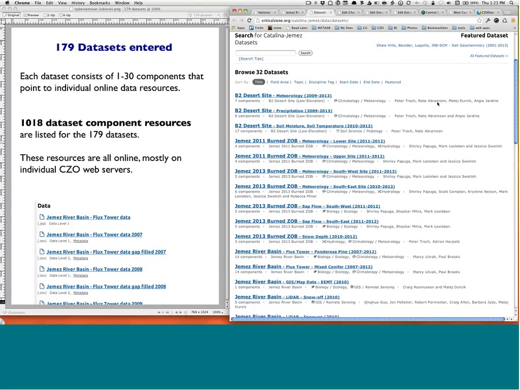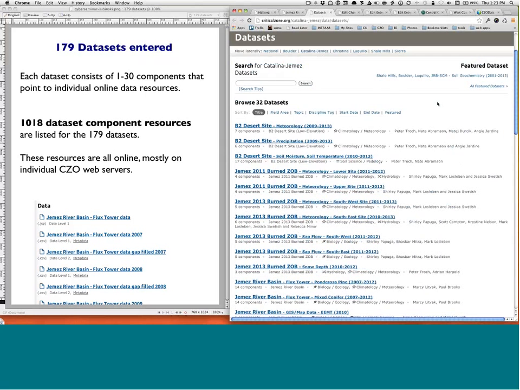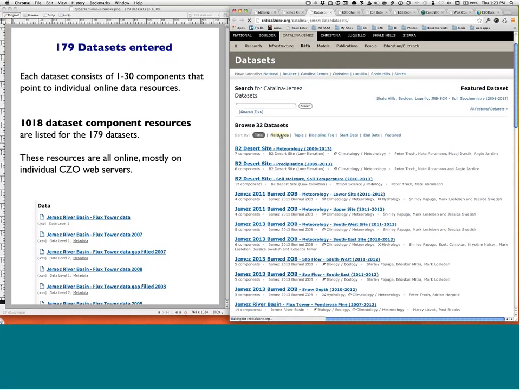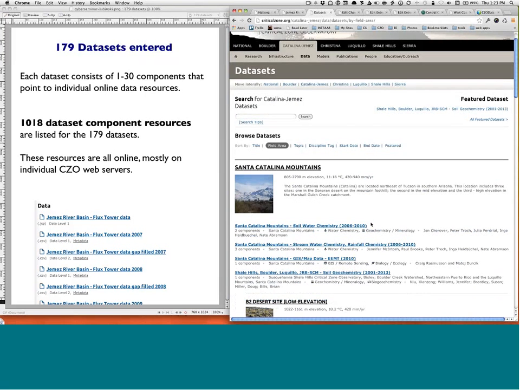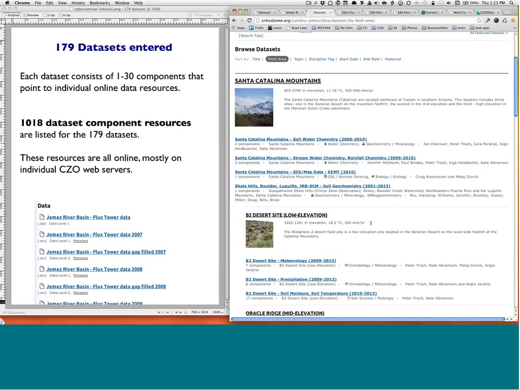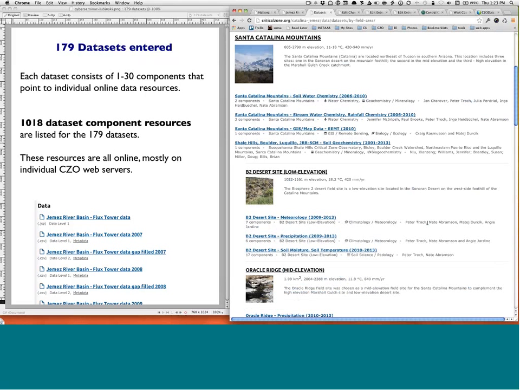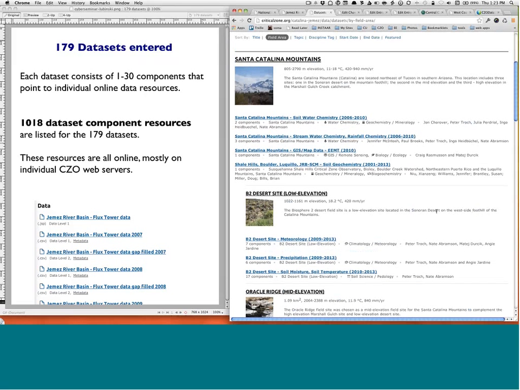But we've also got it broken down here to look at it in different ways, so sometimes it's more helpful. I click through here to field area. For Santa Catalina, we can look within the structure of the field areas that have been set up on the website, and sometimes that's easier to start browsing to see what's available. And this is all dynamic. So if you add a new field area and put new data sets within that, it'll appear. If you rename your field areas, or change the hierarchy of field areas, and so on, this will be updated for you. So it gives you another way of looking at the data.